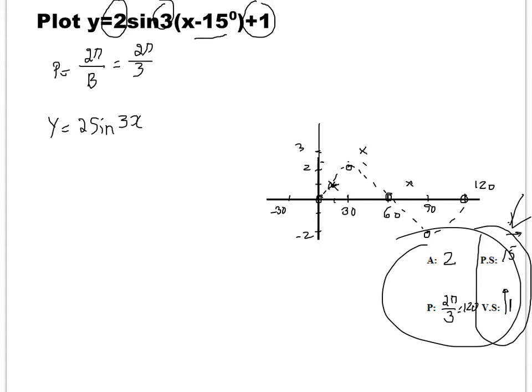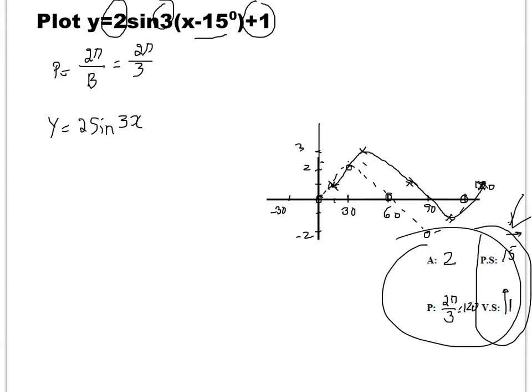The next one is this point. I'm going to go right 15 degrees and then up 1 unit. So I'm going to end up here. And the last point is this point, which means I go again 15 degrees to the right and 1 unit up. So I'm going to get to a point somewhere around here. Now, these are the points that I have to connect. So my graph will look approximately like this.